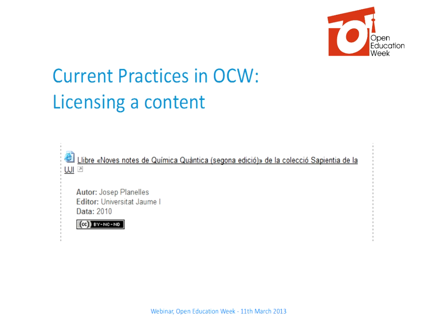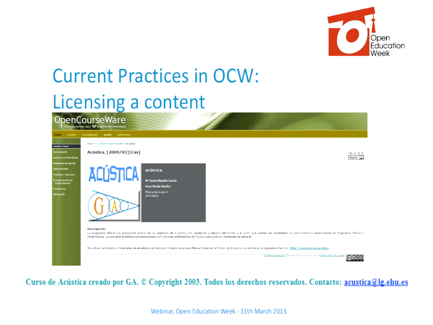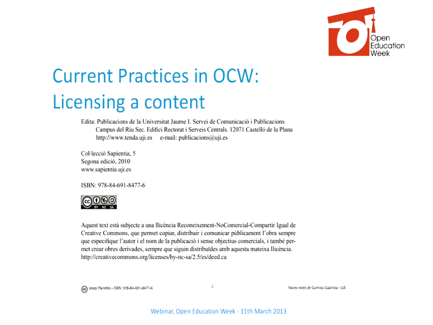This is one of the examples. This is from an open courseware. It's a book about quantum chemistry. And here it's written that this book is under non-commercial non-derivatives. However, this book is in PDF format, and once you download the PDF, you see here that there is another license, the attribution non-commercial share-alike. And there is also an explanation here, in Catalan, about the license, saying that you are allowed to use and disseminate the document, always acknowledging the author and using it for non-commercial purposes, and you can make derivative works. So in this case, I would say the license that rules the document is this last one. However, in the previous indication on the platform, it says a different thing.